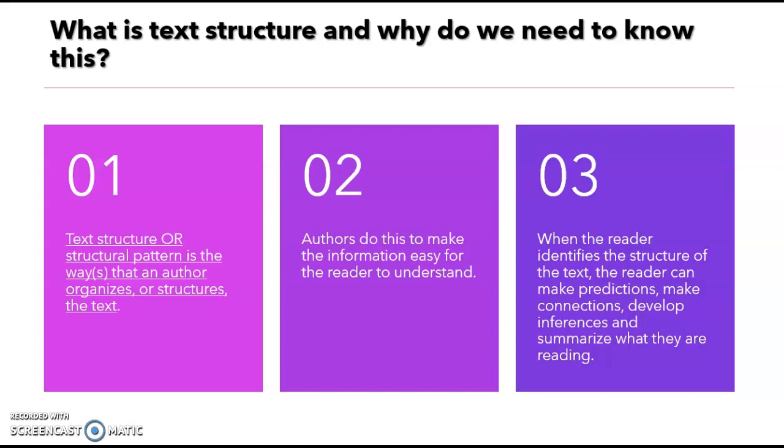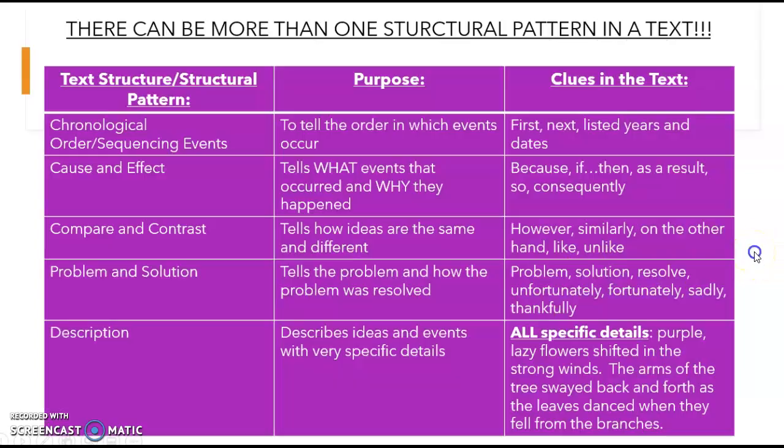It also helps us to summarize. So on the next screen, you're going to see a whole list of the different text structures that we might see in a text. But if I can pick up on the text structure, I can tell you what I read about. For example, chronological order. We know that's putting events in the order in which they occurred. Well, if I can pick up on that, if I go to tell somebody else or I go to write a summary, I can just think in my head, okay, what are the steps that I read about in the text? And easily I can remember those. Okay, so that's text structure, and that is why we need to know this and understand it.